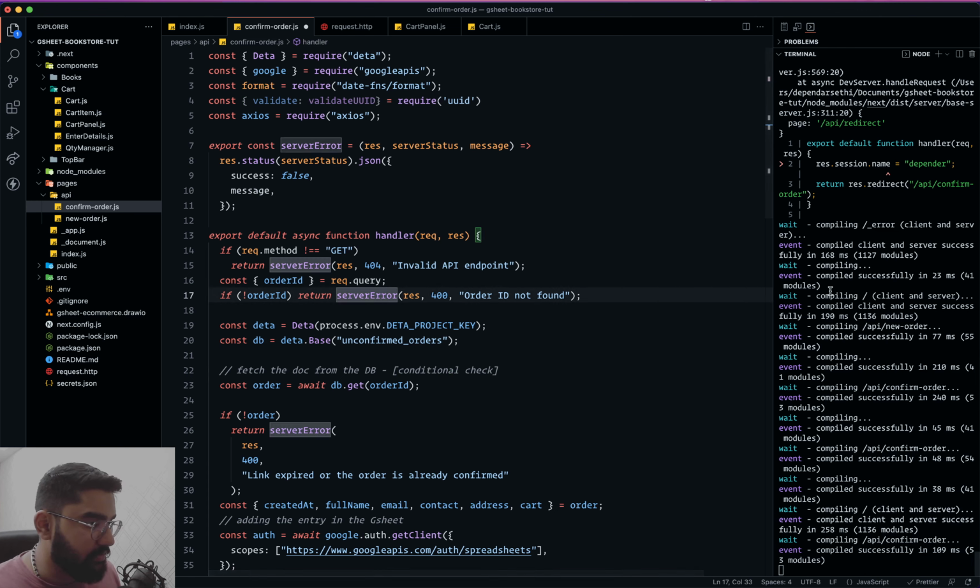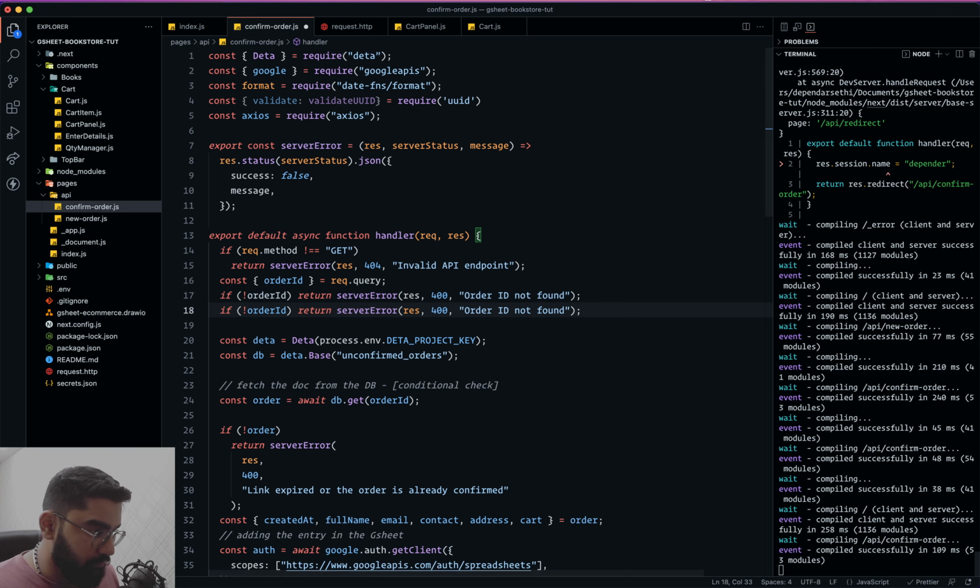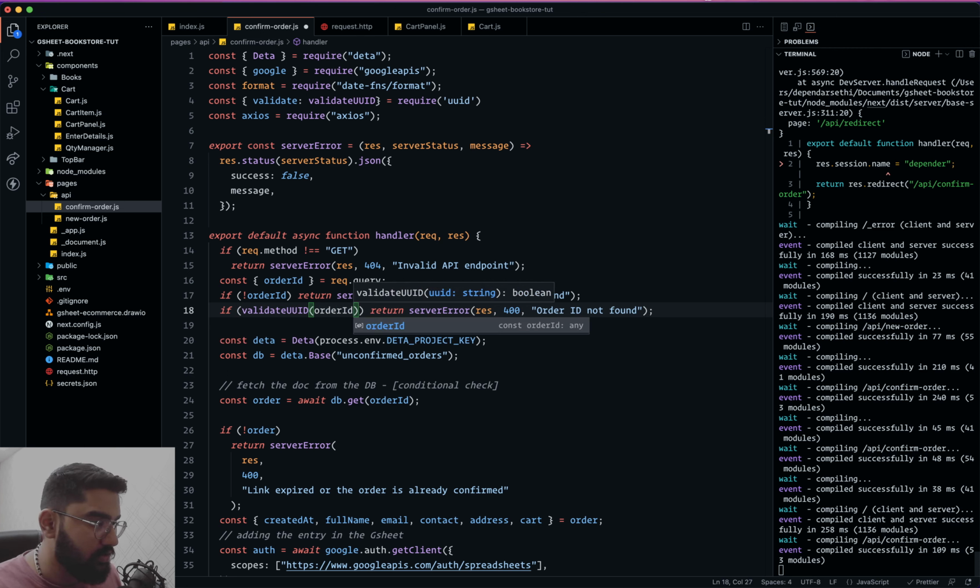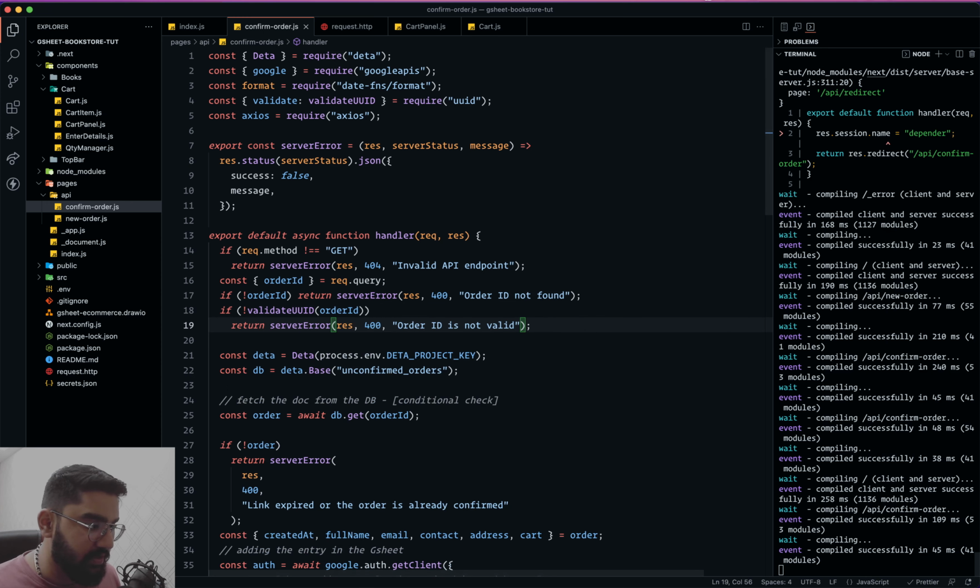And right over here where we are checking whether the order ID doesn't exist, below that we can run the order ID through the validateUUID function. And if this is not true, by adding the logical operator, then in that case we can say that the order ID is not valid. Right.